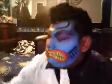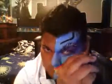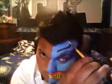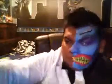And now I'm adding white using, I think, the number 0 brush. It came with the Essentials palette. I'm going with the white to make it pop out more.